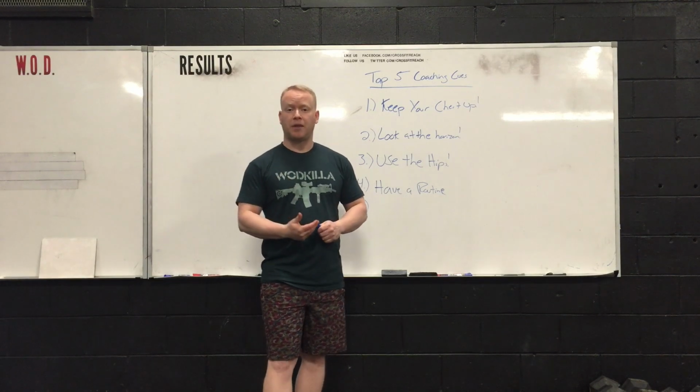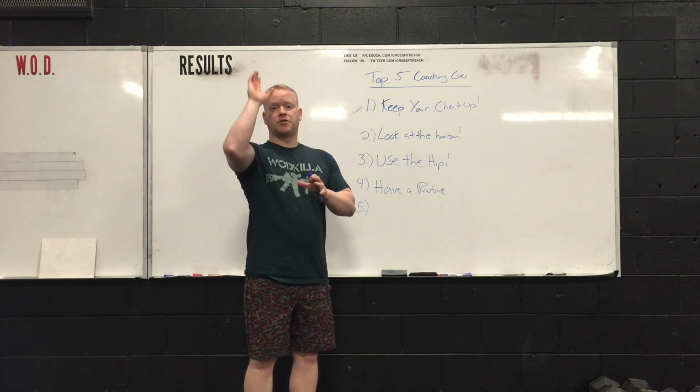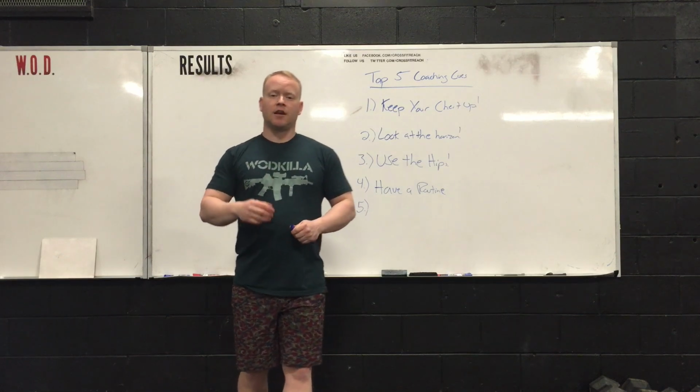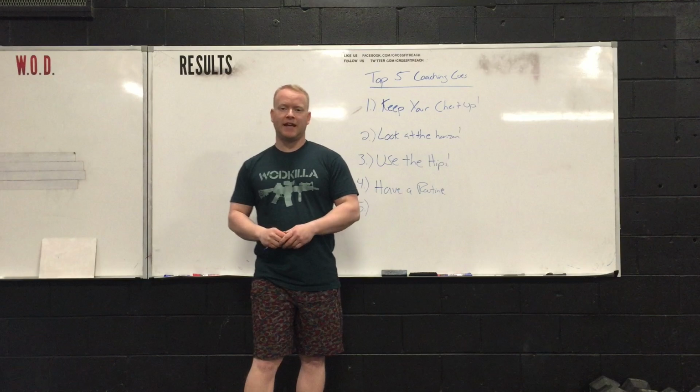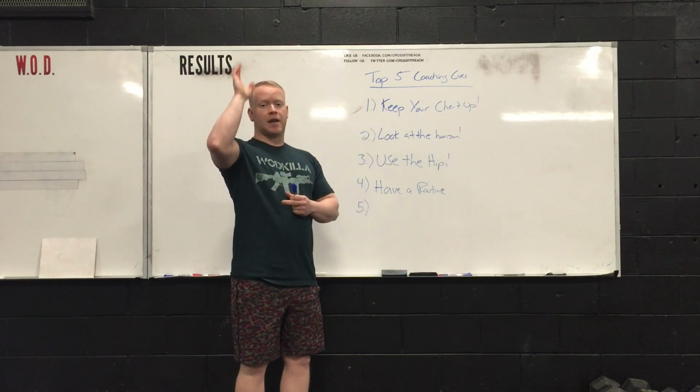Just like a basketball player hitting those free throws, those foul shots, same concept. It doesn't matter if it's game 7 of the NBA Finals or a regular season game, they're still shooting that foul shot the same way.